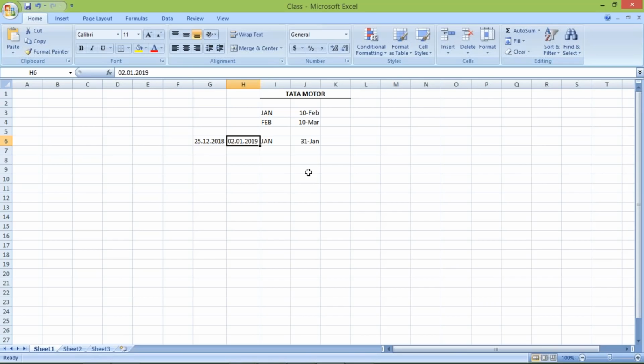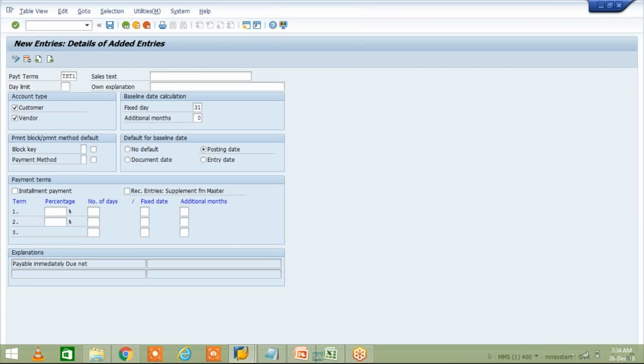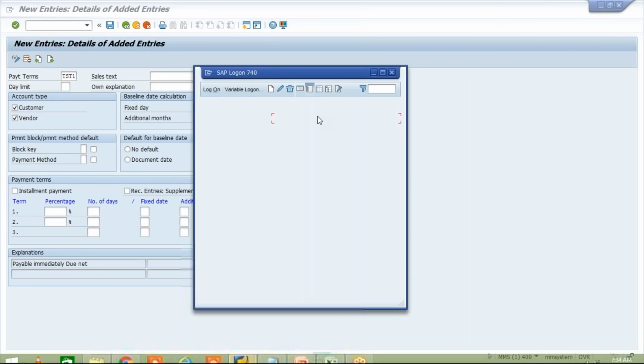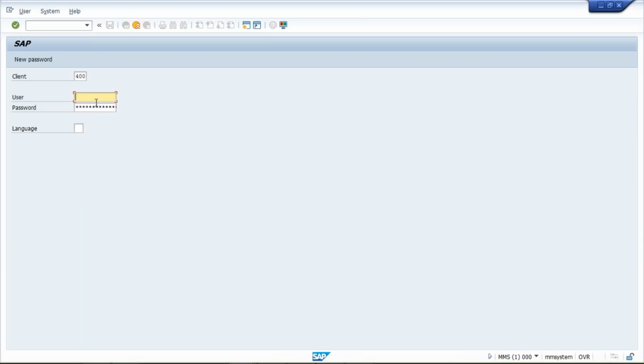So here we have to give the baseline date also, any one. It depends upon the client, whichever they are saying we can select here. It's not our decision. So select posting date or document date here, right? And press enter, so that this explanation is updated automatically. I think the connection got broken, so I'll have to log in once again, and we'll repeat this configuration and we'll save it. These things are required, guys.